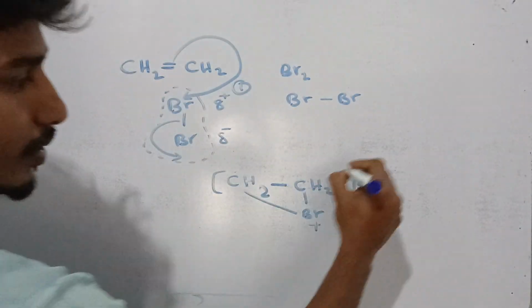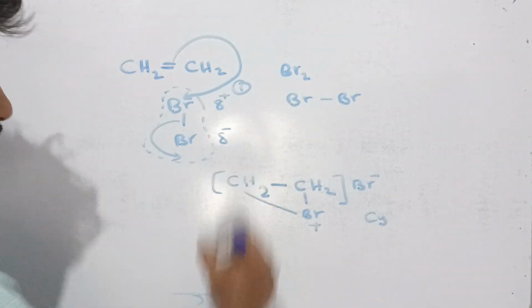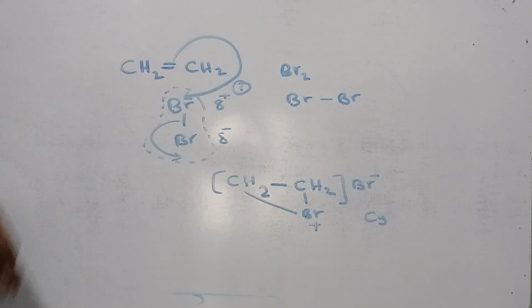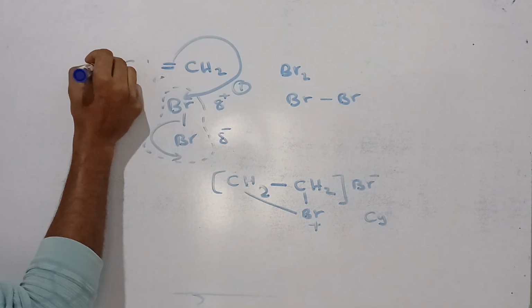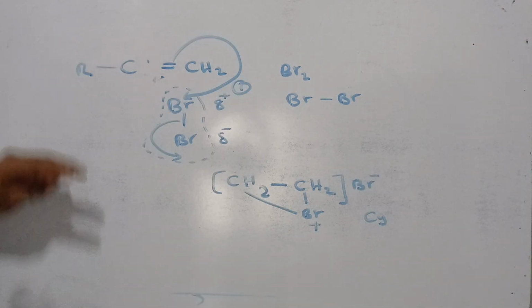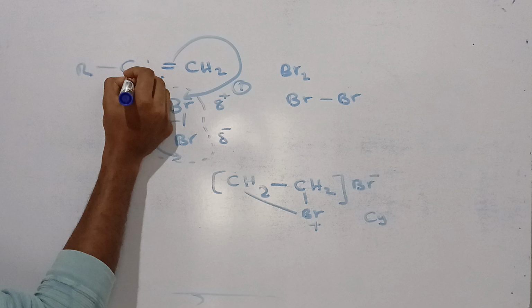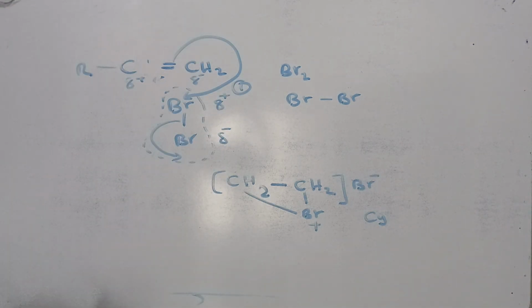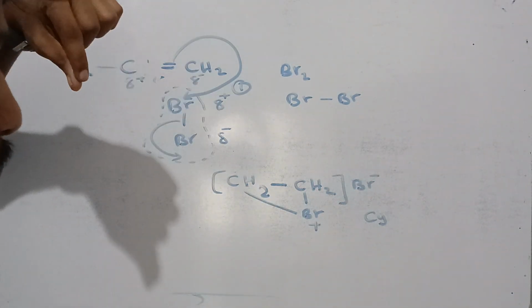Then this minus charge on here would strike the previously positive carbon. In here, of course, it's a symmetric molecule, so both have the same polarity. But let's see, if there was an organic compound, there will be an inductive effect. Let's say I just erase this. If there was an organic compound, the inductive effect would be in this direction, forming a slight partial positive and a partial negative on him. Under that circumstance, you must remember which is the partial positive and which is the partial negative.